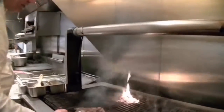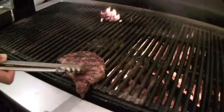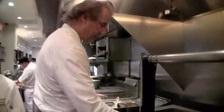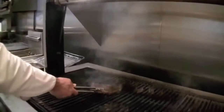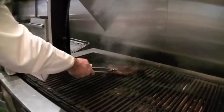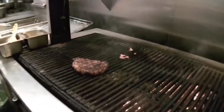So I think now we've seared this. See both sides, look how beautifully seared that is. And this steak is still very rare, almost raw. It's only been on there a couple of minutes. Then what we do, the way you think about it, is we're going to pull it at this point back to a cooler spot of the fire. You can almost see how much smoke is there. So as we pull back, we have much less. It's much cooler to the front.